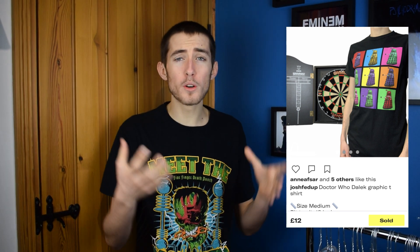Then we got this Jordan t-shirt, which I think was our only branded piece from the first t-shirt unboxing — big up to Kenny for buying this and the Star Wars t-shirt. It was a really nice t-shirt, did have some minor cracking but it really wasn't noticeable. Then we've got this Dalek t-shirt, which I really liked — if you know what art style this is done in, please drop it in the comments. Then we got this England t-shirt which I'd had for about four months, but as soon as I took new photos for it, it sold the same day — that's the power of your photos on Depop. I got it from my local charity shop, I think it was my last purchase before lockdown.